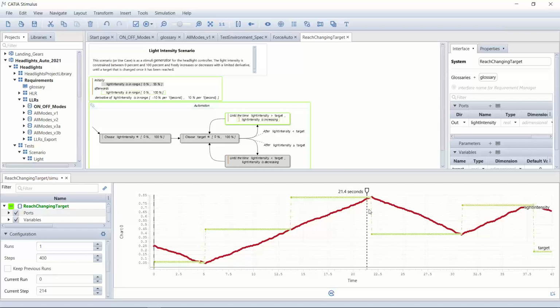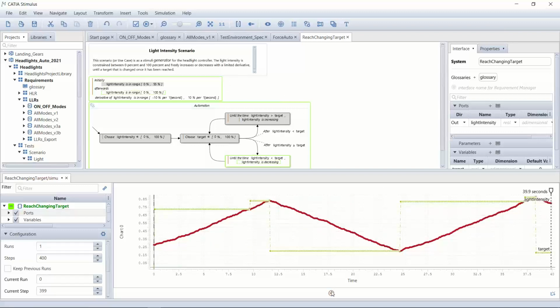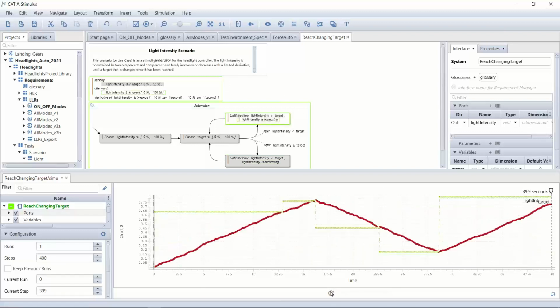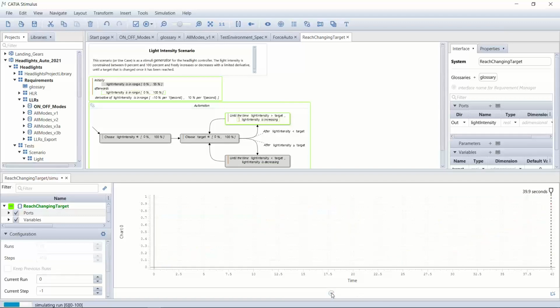And if I move, Stimulus is going to choose another target, random. And now I'm going towards this target. There are billions of ways to generate stimuli or a test vector out of such a scenario. So if I click on the button, I get another one and another one, or 10 in one shot.